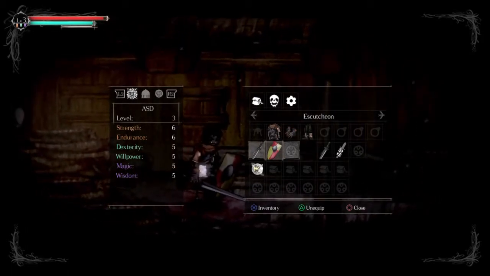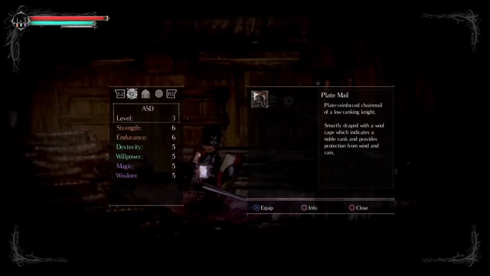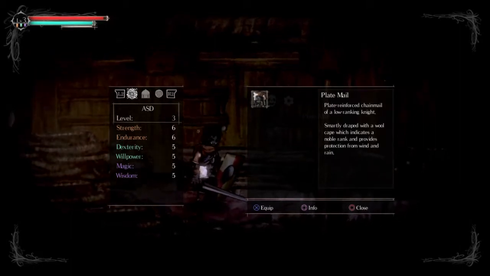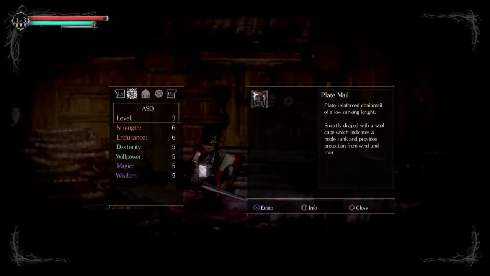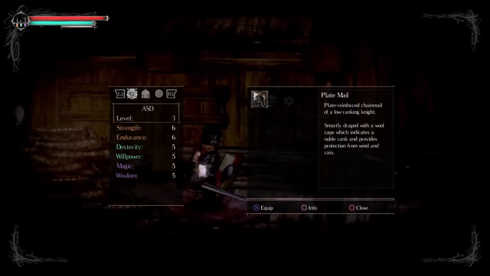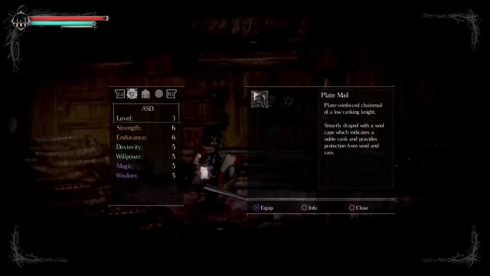From the looks of things, fairly well-rounded stat array. No helms, plate mail, and item descriptions. That's good. Plate reinforced chainmail of a lower ranking knight. Smartly draped with a wool cape, which indicates a noble rank and provides protection from wind and rain. Ah, so that's a wee bit of backstory there.